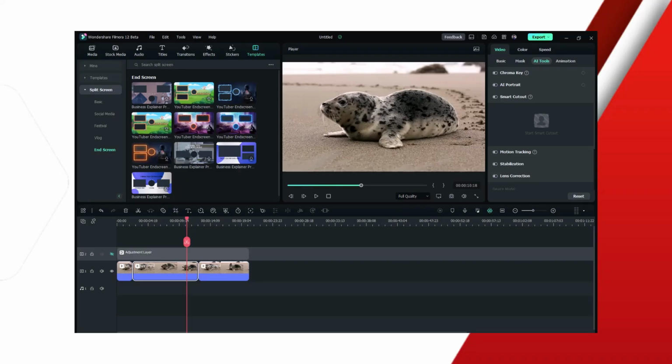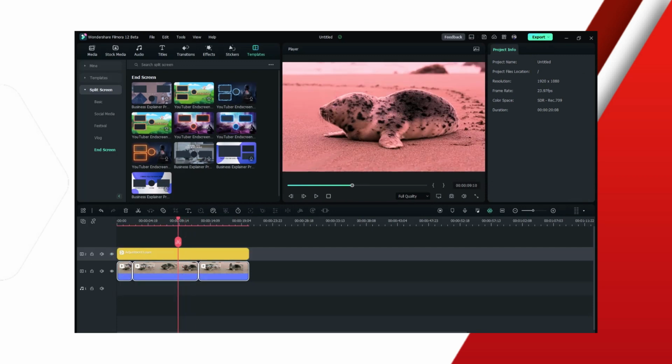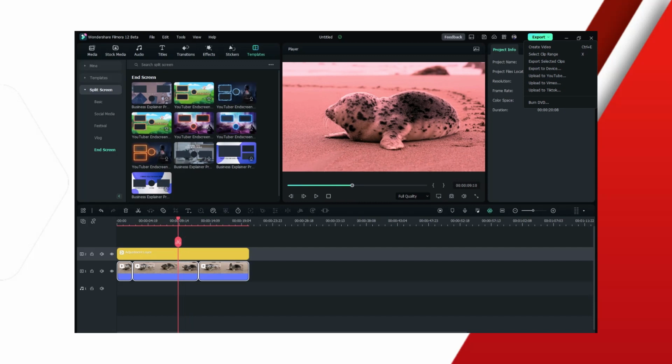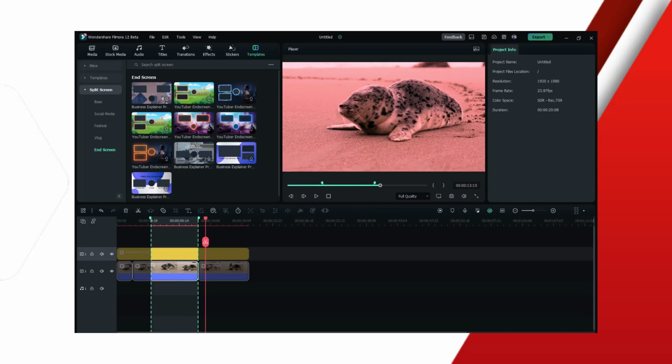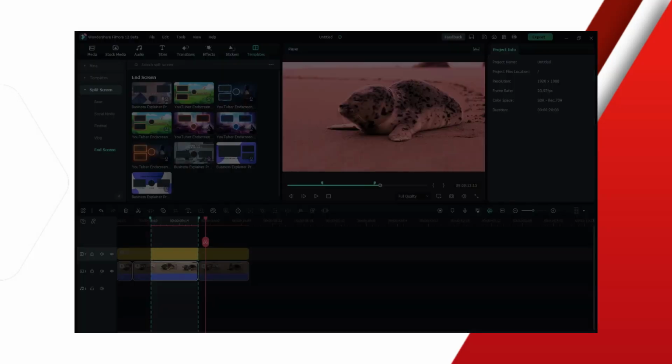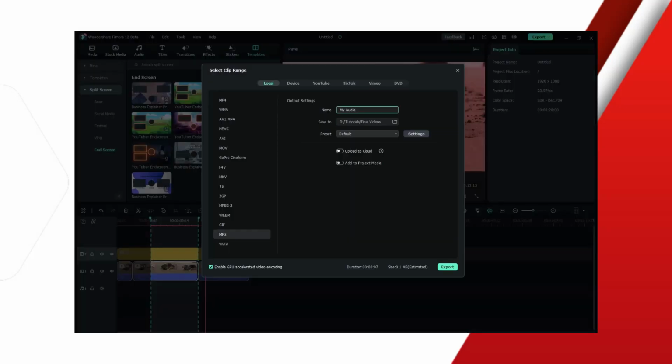Clip range layers. The clip range tool allows us to enable video for selected layers in export. By using this, we can export the video which we want. This can be a trailer or preview of our video. The clip range tool automatically selects the range of video which is best for us to export. This tool is useful for clips or trailers.